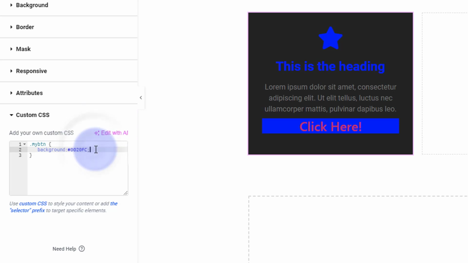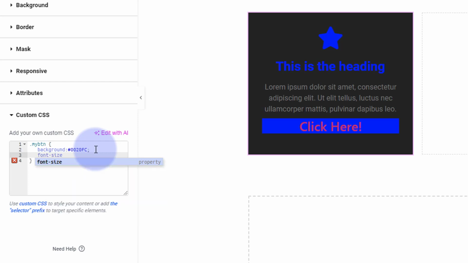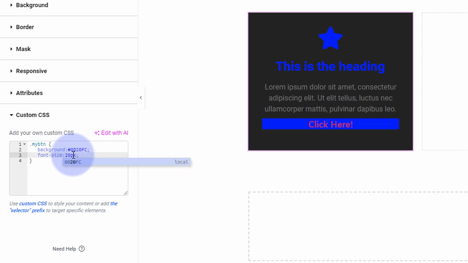I'm going to make the font a little bit smaller maybe, so I'm going to say font size. And you can choose a different font family if you want to by doing font family and putting in the font family you want, but I'm just going to do font size. I'm happy for it to be that particular font. Colon, let's say perhaps 18 pixels. A little small. I'm going to up that to 20 pixels, I think. That looks about right to me.